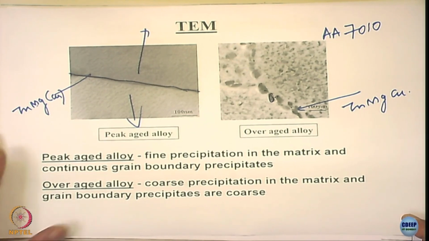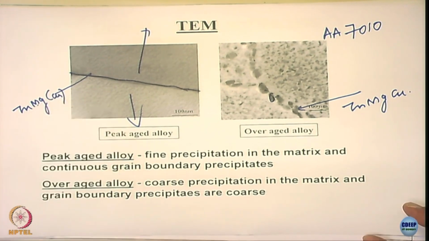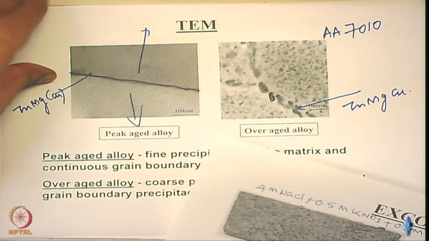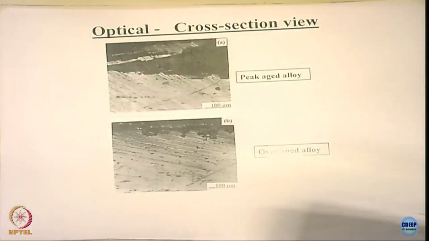For the time being, it is enough for us to understand that the grain boundary precipitates are very important, their chemistry is very important, and even more important is the alignment of the grains. They are pancake structures, okay, and so they lift, leading to exfoliation or corrosion. Now there are different types of tests that people do, and one test is called the EXCO test, okay, and there is also an ASTM standard.